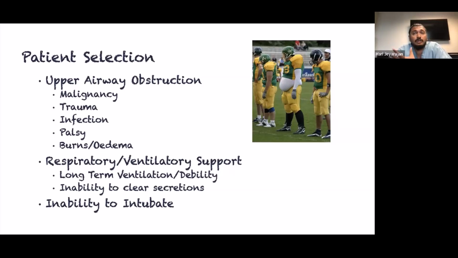The other indication is poor pulmonary function. So people that need chronic or long-term respiratory or ventilatory support. So someone who is looking to need long-term airway support for over 10 days will often change an endotracheal tube for an elective tracheostomy tube. The reason we pick 10 days is we know that from older studies, and mostly in children, but some in adults, that if you have an endotracheal tube that is bypassing the larynx and is sitting there for over a period of 10 days, it's significantly associated with glottic and subglottic scarring.